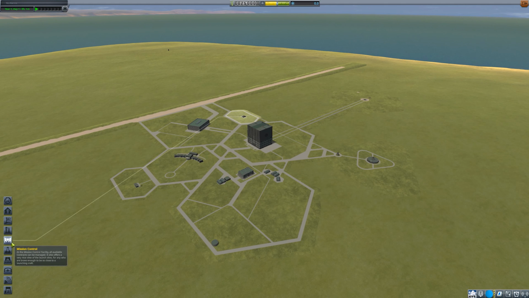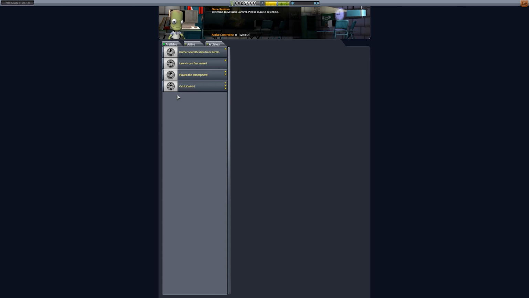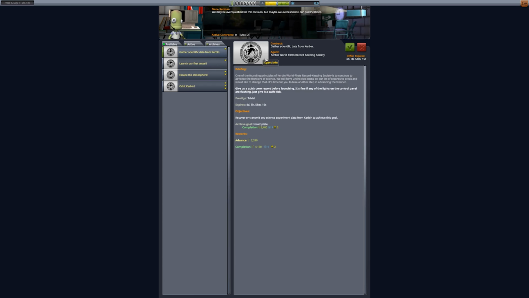Mission control is where we pick our mission contracts. You can see here it says active contracts 0, maximum of 2. When you upgrade this facility, you get a higher maximum of contracts. So for right now, we're going to pick 2 of them. We're going to do gather scientific data from Kerbin, and we're going to click over here to accept it.